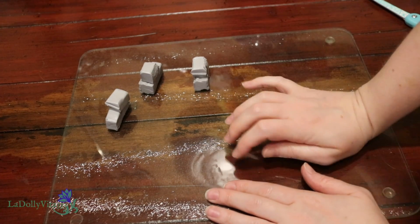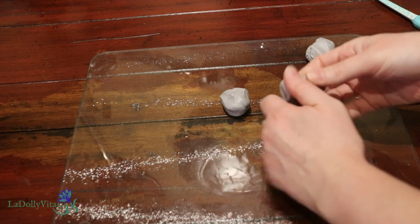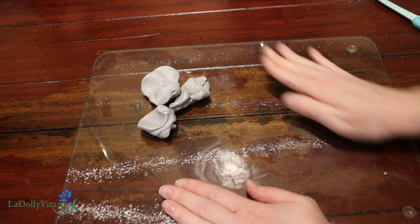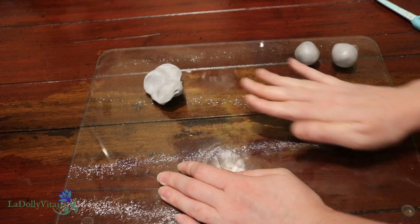Once the right ratios of material have been allotted for each part of my headdress, I began to condition the clay. This is done by kneading and warming it up in one's hands until it feels pliable and soft. When I was sure that it was flexible enough, I began to roll each piece into as even of a ball as was possible.